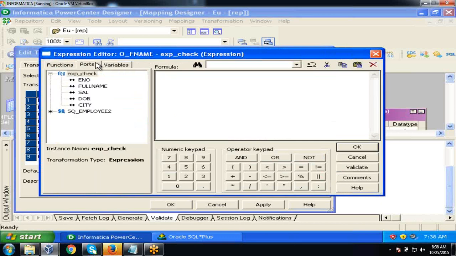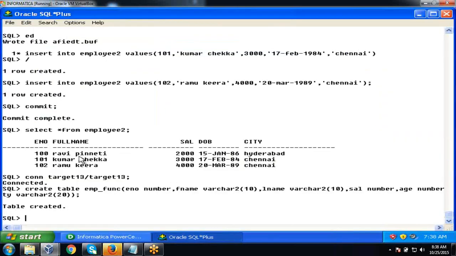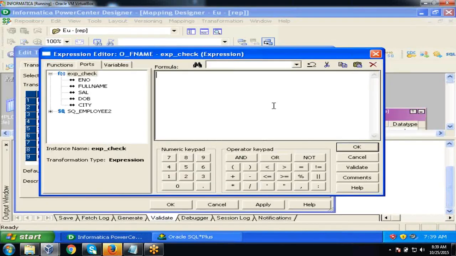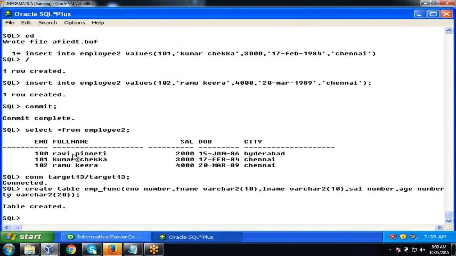Apply the formula to get the first name. How will we get the first name? It is before the space. If you observe here, we are getting the first name before the space. So first of all, we need to find out the space. How can we find out the space? Using the instr function. So instr of full name, comma. So this is the syntax. You want to find out the space in the full name. Suppose instr returns 1, 2, 3, 4, 5. It will return 5, the fifth character is the space. So I want to load the first 4 only. That means instr minus 1 we need to apply.